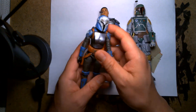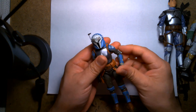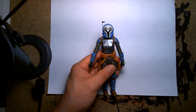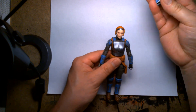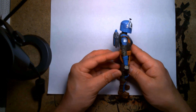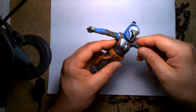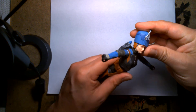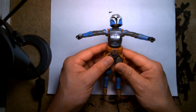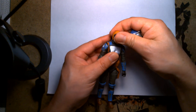If I had to rate Bo-Katan numerically, my first thought honestly was a 9. I sometimes think I might overrate things, but it met all my expectations. I love the fact that you can mask her and the helmet scale looks proper on her head — not too big, not too small. The sculpting is beautiful, the attention to detail is fabulous. The articulation all works — everything does what it should. Maybe the one thing is she can look up, so she can fly. Overall this is a great figure — easily an 8.5 to 9.